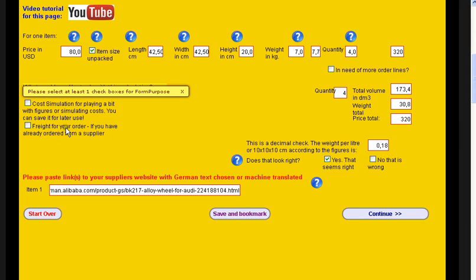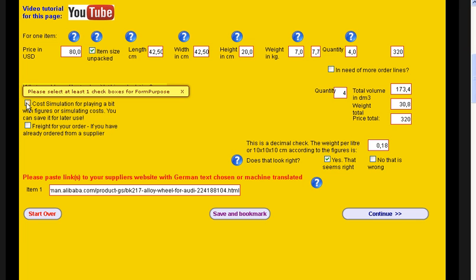Oh, oops, I forgot one thing, which is the form purpose. I can either just do cost simulation for playing with the figures, just to find a price, to find out whether it's interesting to import these wheels.